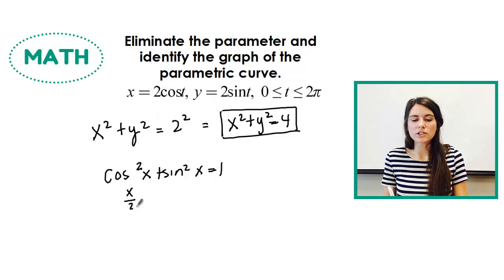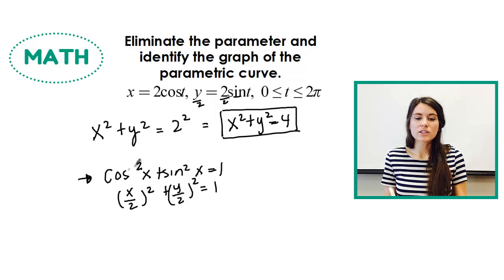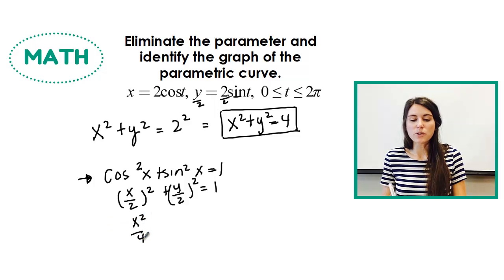So this would become x over 2 squared because you're squaring it. Sine here, if I solve for sine, I divide both sides by 2. So sine here would become y over 2, and then again it says to square sine, so we square this, equals 1. And again, this is a Pythagorean identity, so we can use this if we need it. So since this is a Pythagorean identity, I'm just plugging into that identity. So this becomes x squared over 4 plus y squared over 4, because I square x and square 2, equals 1.